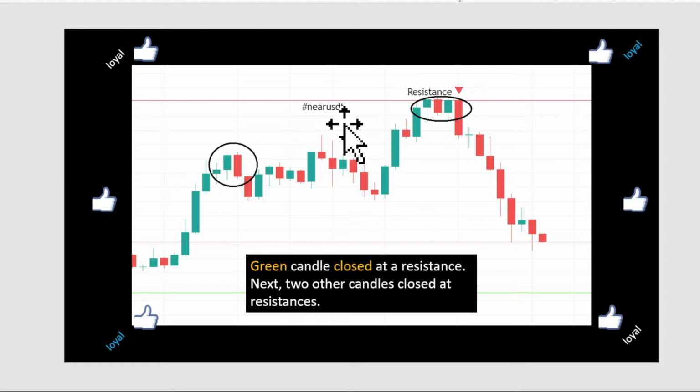In NEAR USDT, we can see that there's a green hanging man candle closing at a resistance. And what happens next is the price drop. Here, we can also see two other candles, whose combination is known as a tweezer top, but separately we can call them hanging man. The candles have no wick, leaving no space for it to go up. So the chances for it to reverse are very high.